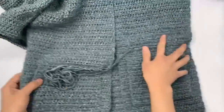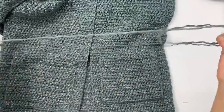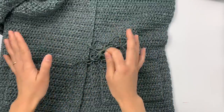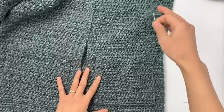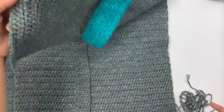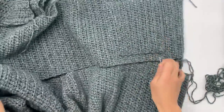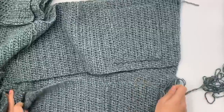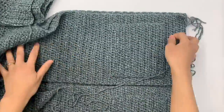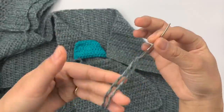Let me show you how to sew this side. I already have my new strand of yarn here. I cut about 70-80 inches long, enough to sew the side and then the sleeve. Let me show you this side. I'm gonna turn this side a little bit so you can see better, so I can sew it too. I have my yarn needle here ready to go.